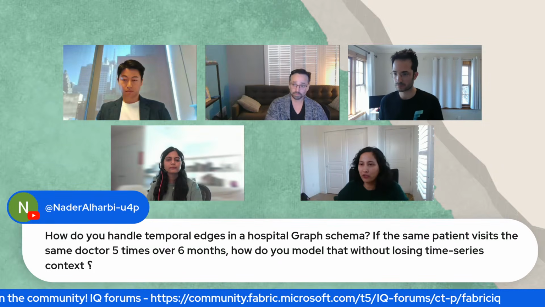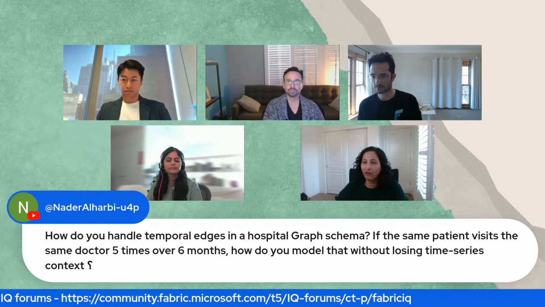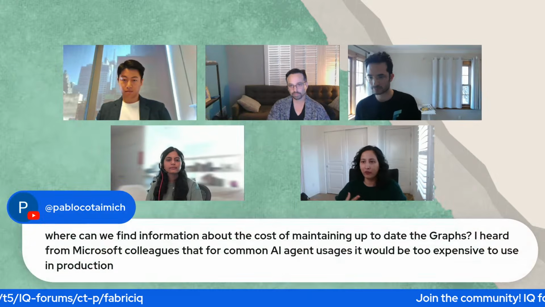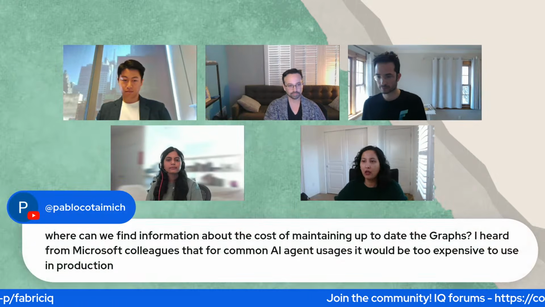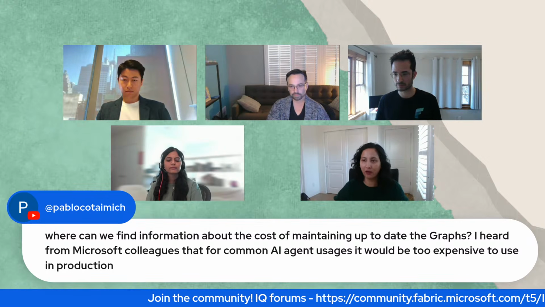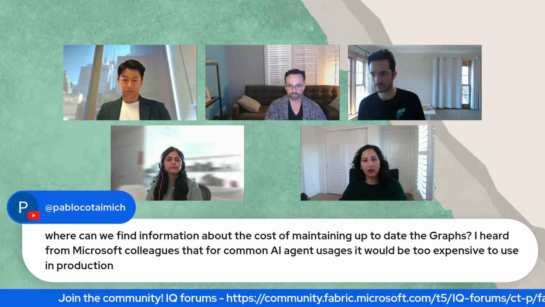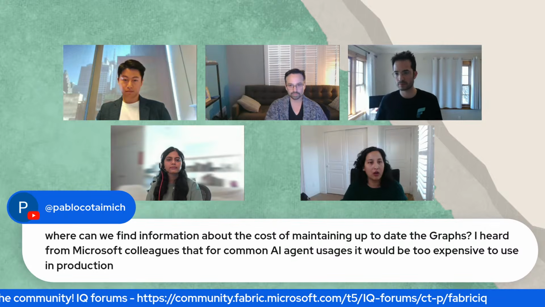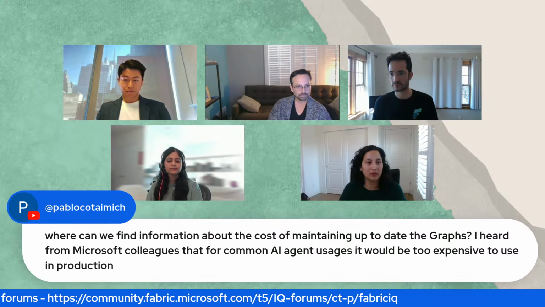So we have one question from Pablo that says, where can we find information about the cost of maintaining up-to-date graphs? Maybe they've heard from some Microsoft colleagues that common AI agent use cases might be expensive. Hopefully, we can debunk that for you, Pablo. But Will, how about you take this question on costs?